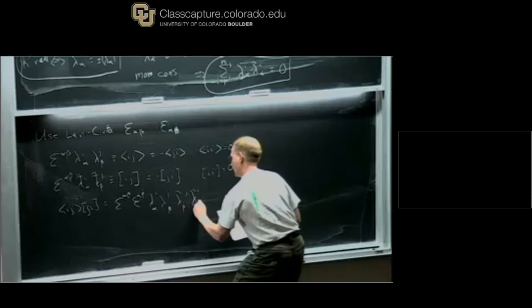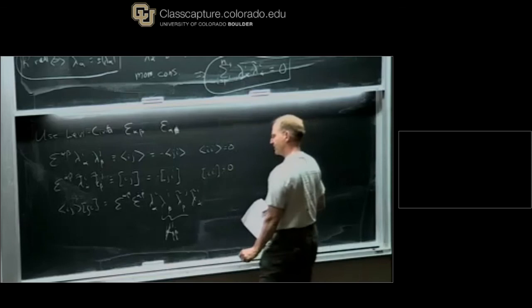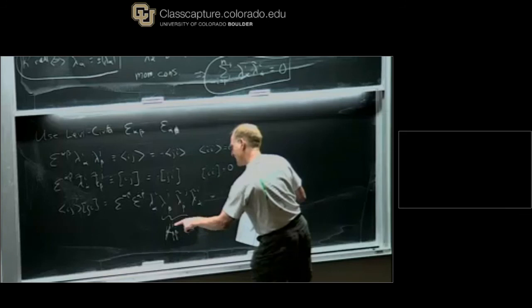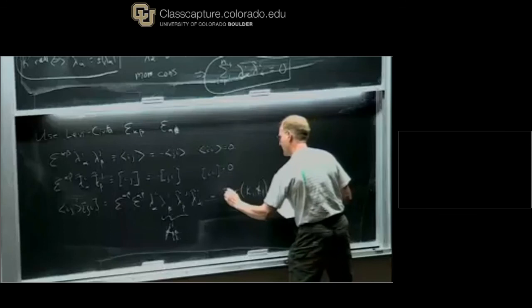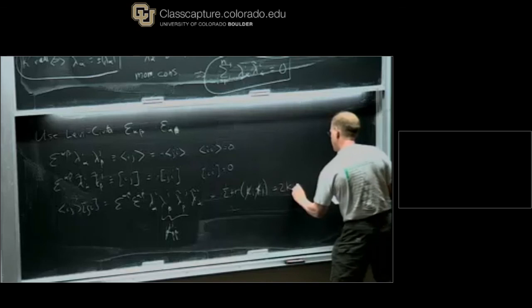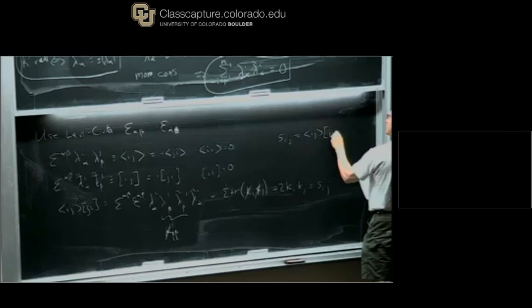And this thing you'll recognize as k slash j. There are different ways to do this, but one is to use as a crutch what you remember from Dirac algebra. You have a k slash j here, a k slash i here, and you're actually doing a Dirac trace over it, which has one half of ki slash kj slash. So this works out to be 2 ki dot kj. Since everything's massless, this is the invariant s_ij, so let me just rewrite that here, because it's an important formula.